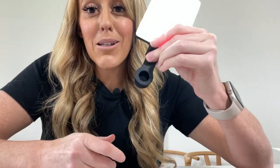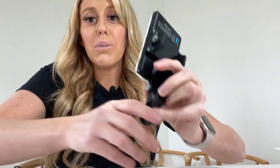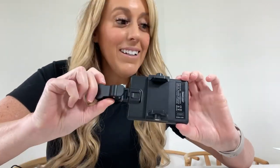Thing is pretty awesome. You can clip it anywhere. You clip it onto a table or a chair and use it like this, or you can just clip it straight on your phone or iPad. All right, that's it.